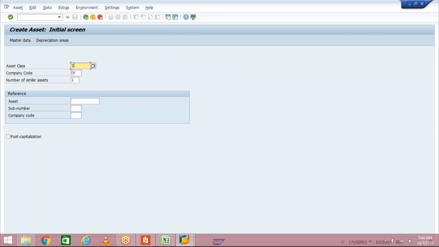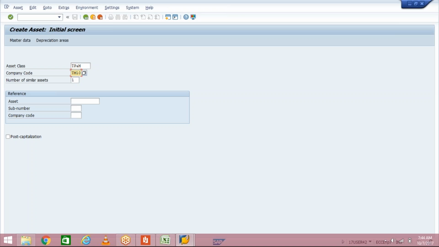Now our asset class is P and M. This is our asset class, and the company code is TM10.